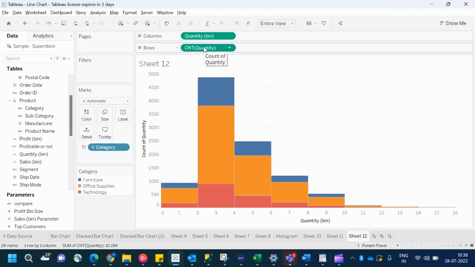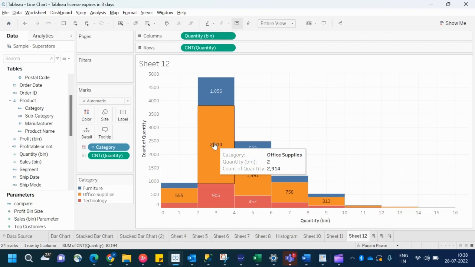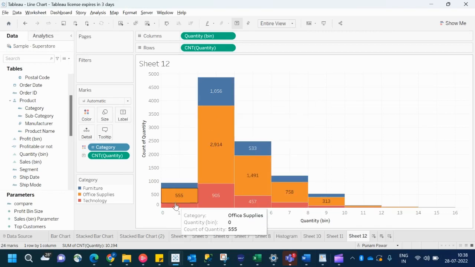So use Control and drag this field from rows to the label marks card. We dragged the count of quantity measure from rows to the label, so it is reflecting the value on each bar. As some bars are so small, the value cannot fit in the bar.